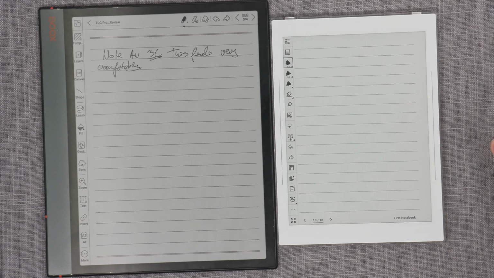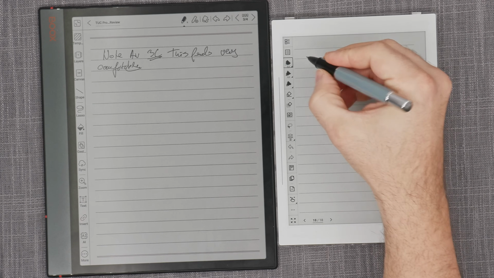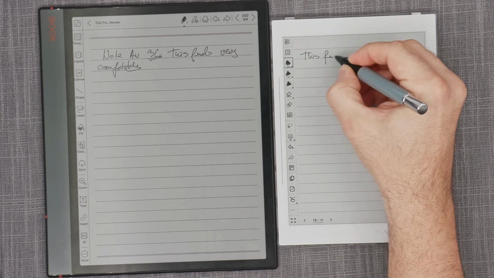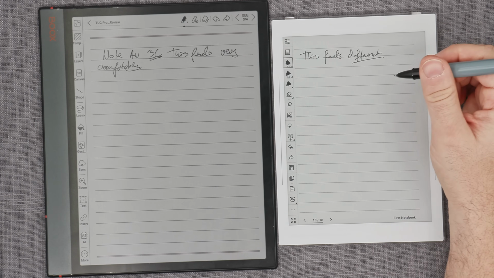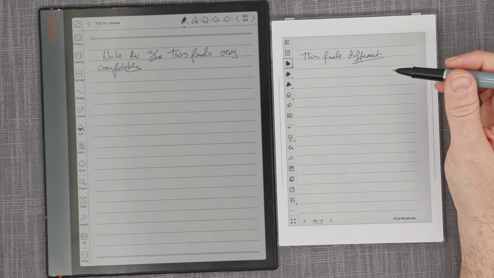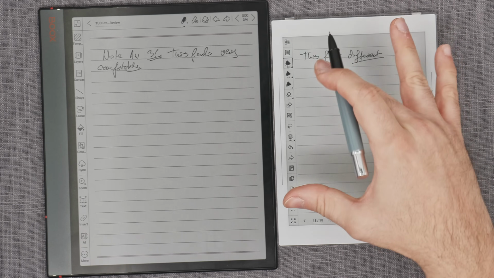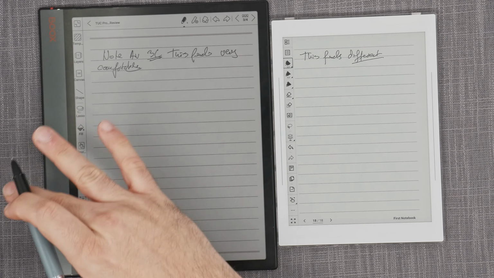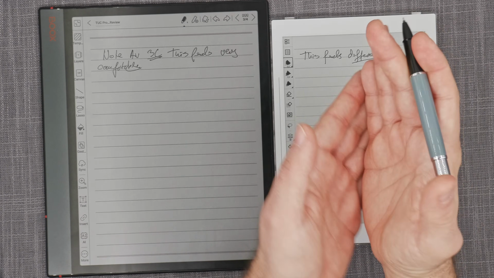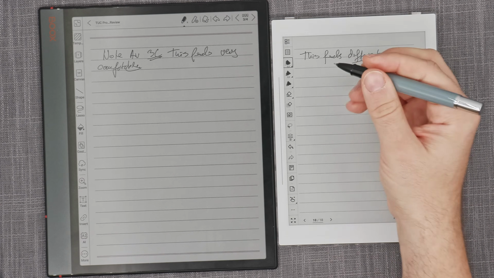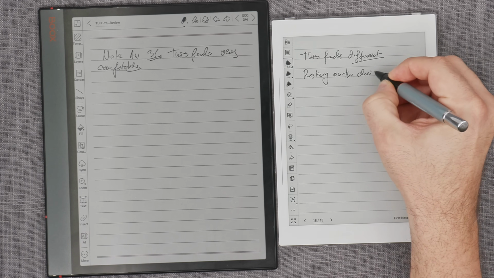It's very nicely balanced. If I do write with this pen, this is the Heart of Metal pen, on the Supernote A6X, this feels different. So, as always, Supernote always feels different. So Supernote A6X and A5X with the FeelRite 1 felt different to other devices. FeelRite 2 still feels different to other devices. It is a lot more paper-like, definitely, especially because you get a lot of roughness, the tactile feel on the hand that's resting on the device, right?